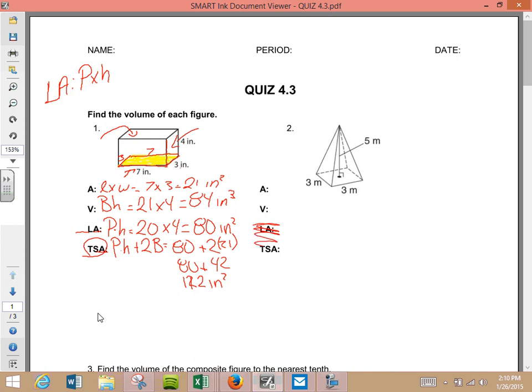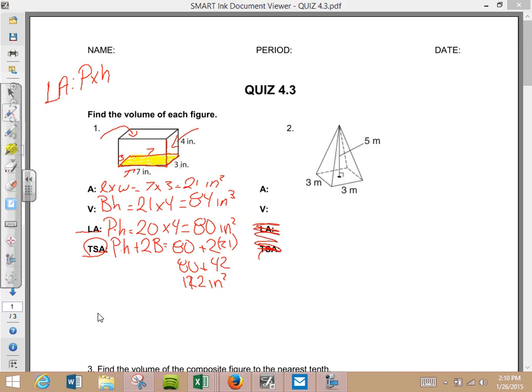For this one, let's just forget about these two, because most of you didn't do it. What is the area? First of all, where's the base? The square, right? So what is the area of the base? 3 times 3 is 9, right? So L squared, which is 3 squared, equals 9 meters squared. Correct? That was easy. Somehow people put 4.5. They divided by 2. I don't know why. It's a square. You only divide to find the volume, right?